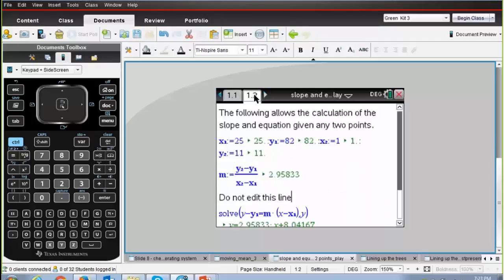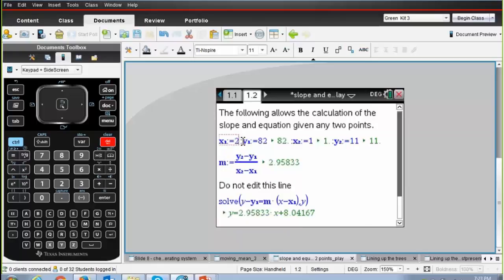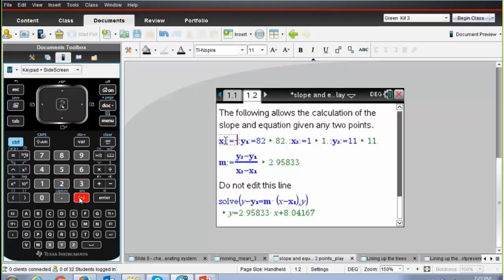Now those numbers were relevant to the previous set of numbers, but I'm just going to say, well, suppose we have two different points, and it might not even be a statistics problem. It might be something in the linear module that they want to be taking a look at. And so let's change x1 to be negative 15. I simply click on this blue, get rid of what's there before, type in negative 15, and press enter.